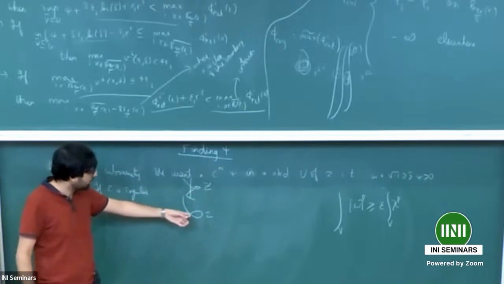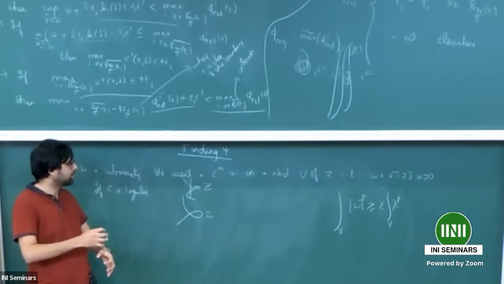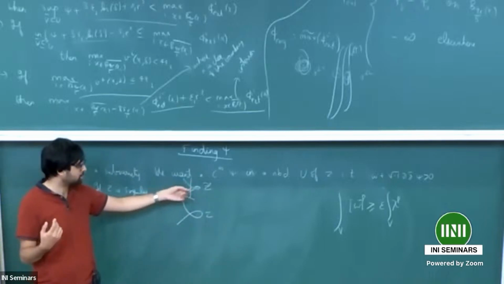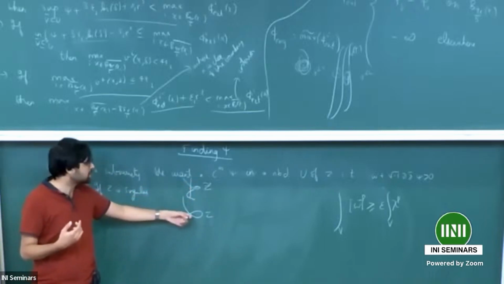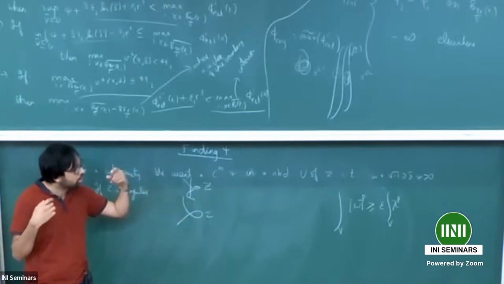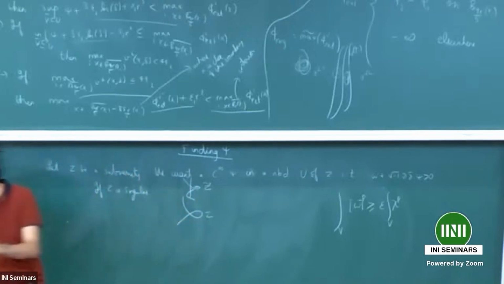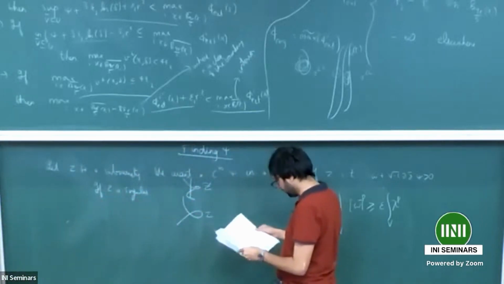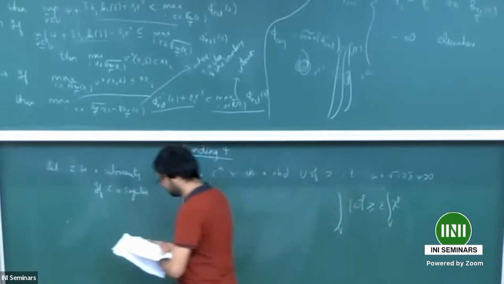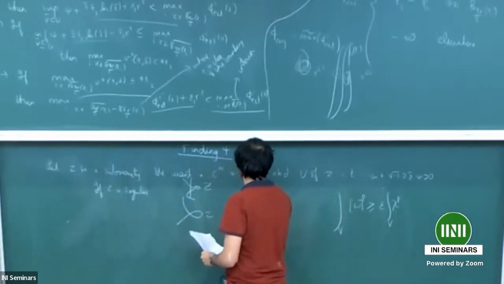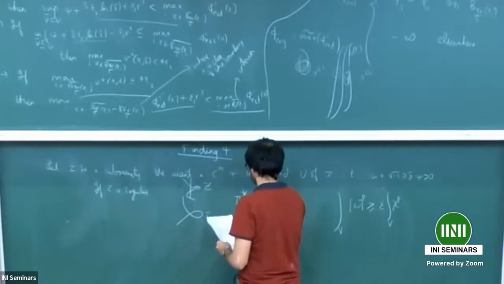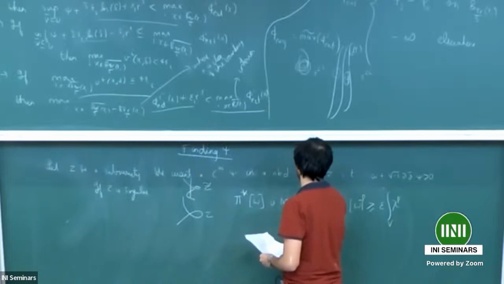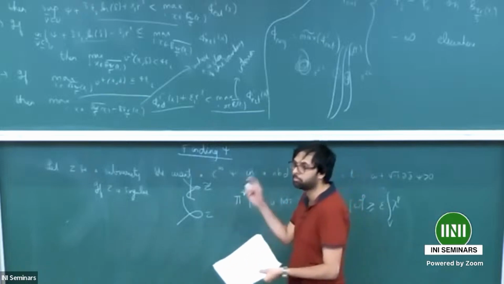Hironaka's resolution of singularities says that you can blow up finitely many times along smooth submanifolds and get that the proper transform will be smooth, right? But the point is, let's assume for the sake of argument that you blow up only once, just for illustrative purposes. Then you have this. This is not expected to be a Kähler class, obviously, right? You expect it at most to be semi-positive.